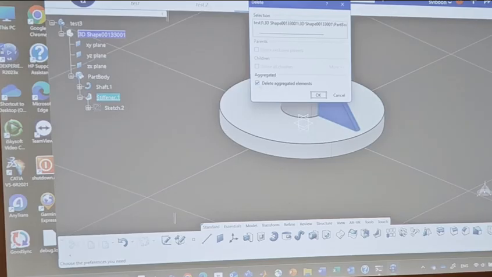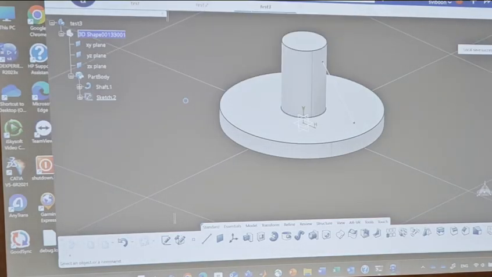If you check this one, it means your sketch will be deleted as well. But if you don't want your sketch to be erased, you have to uncheck this one. So it means you delete only the feature, not the sketch. You see, the sketch will still be there.